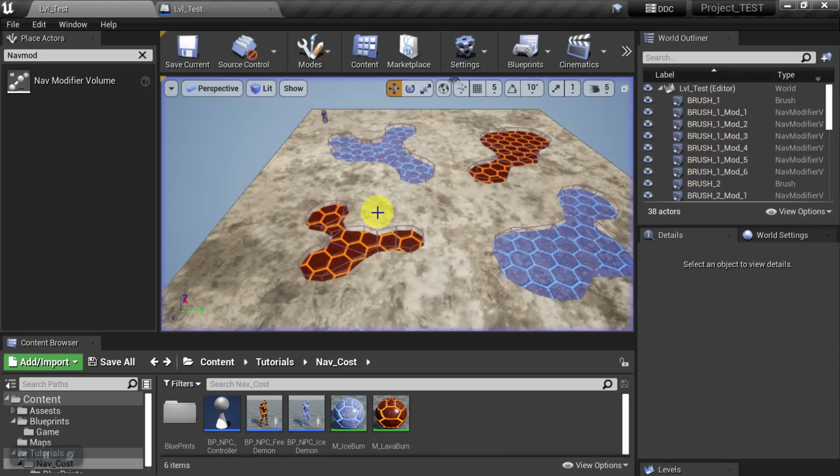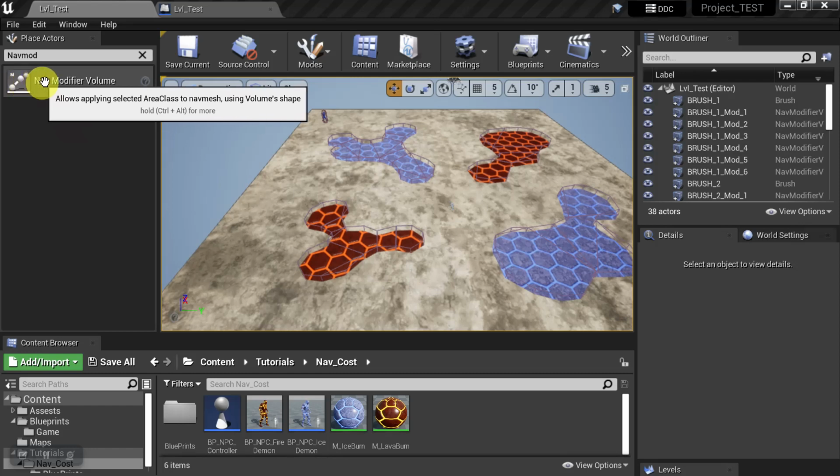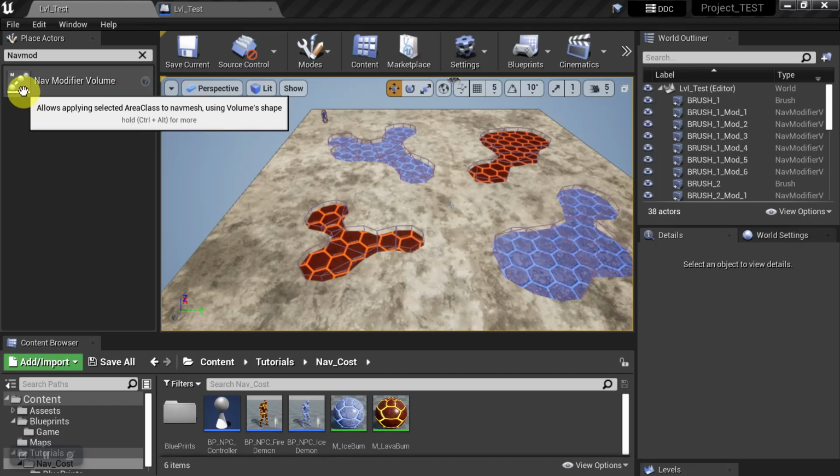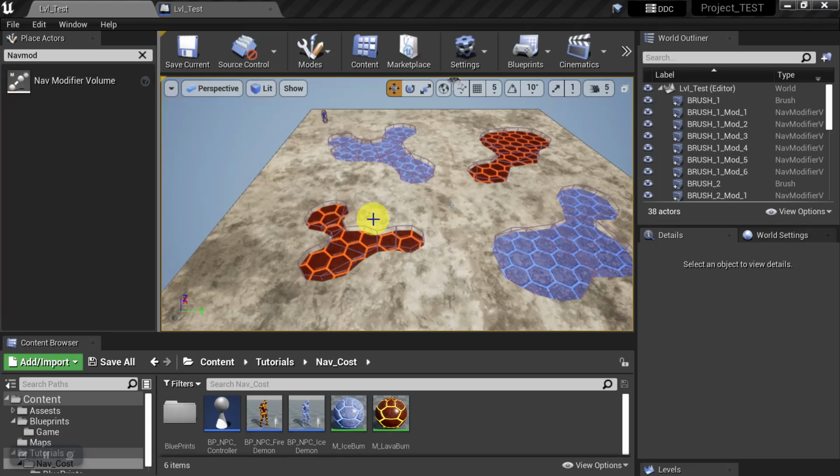Okay, so let's take a look at how we did that. Okay, so the first thing we're going to want to do is create some nav modifier volumes. And you can see those outlined around the red and blue areas here. But remember, like we learned in a previous video, we don't want to carry them in from this side, because then we'll get those generic box shapes, and that'll affect how the AI characters interact with them. So we want to create our own custom shaped ones. And if you need help doing that, there's a link to a video in the description below. It's really quick and easy.